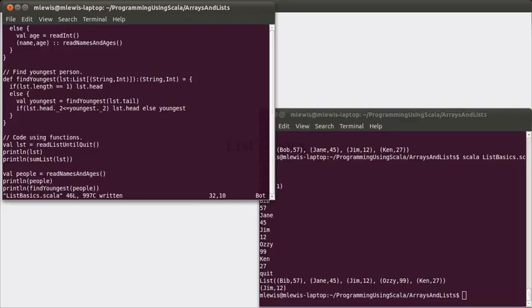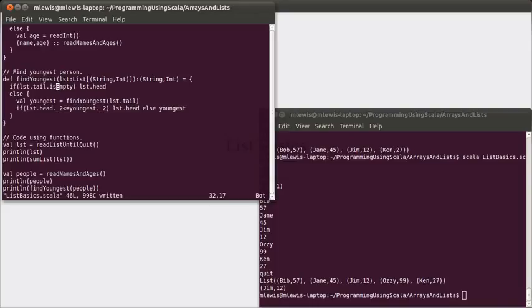But when the list is really long, this is going to be a slow thing to do. A slightly better way of doing this would be to say if the list tail is empty, then we return the head. So if there's only one element in the list, it has a head, but the tail is nil. Okay, so then the tail is empty. That would be a somewhat more efficient way of doing this.